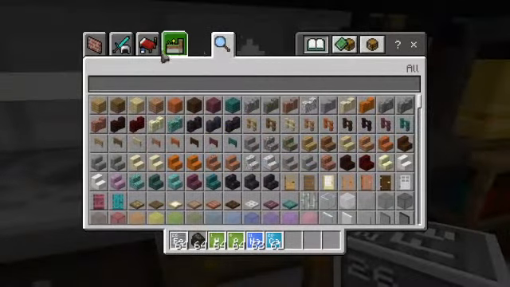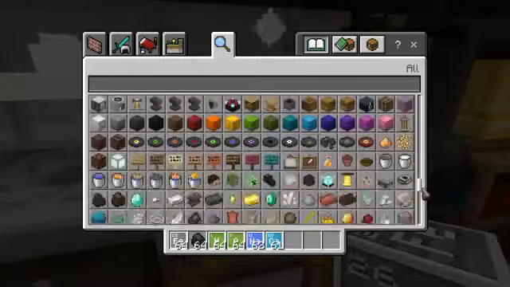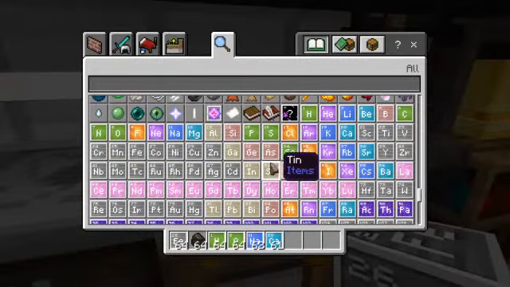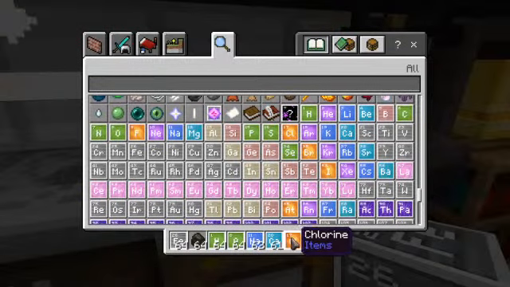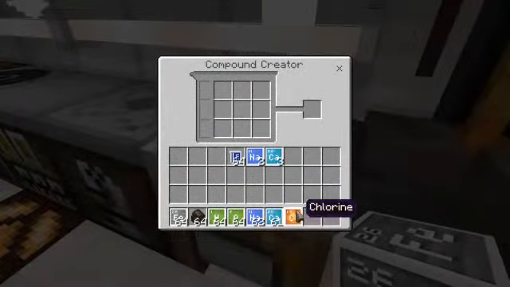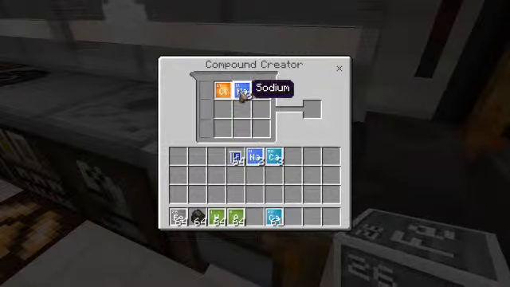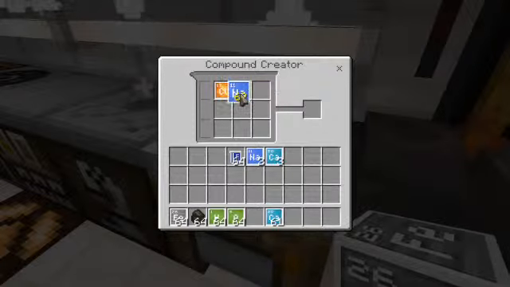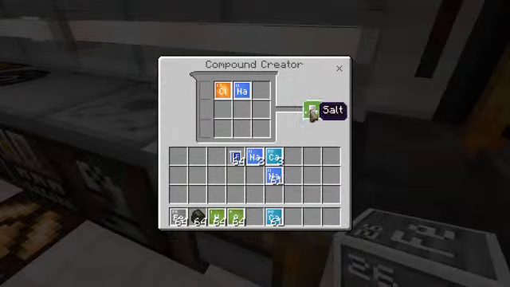If we go back to all of these different elements here, we go to chlorine. Actually, wait, I think that's it. I don't remember. Hold on. We put chlorine and sodium. Oh, here we go. Yep, there we go. Salt.